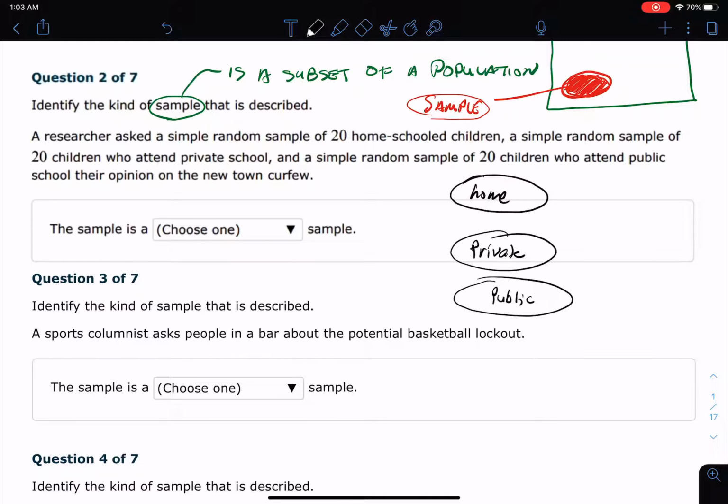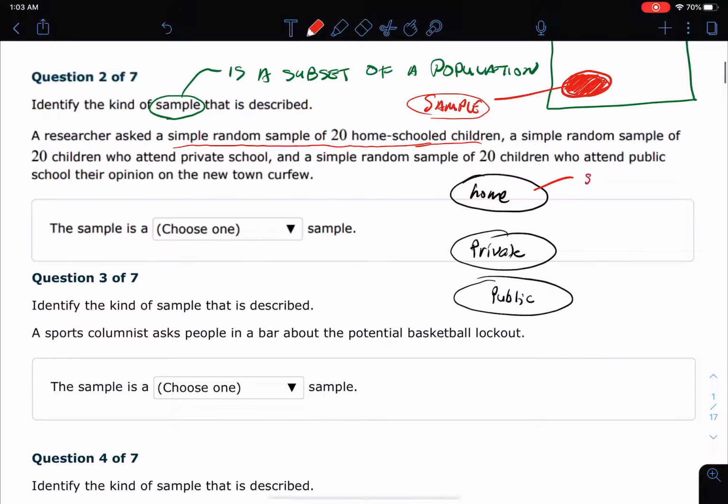So the question is, is this going to be stratified or is this going to be clustering? Here's what really distinguishes the answer: they're going to take a simple random sample of 20 homeschooled children. They look at all the homeschooled children and maybe use a number generator to pull out a sample of 20 of them.